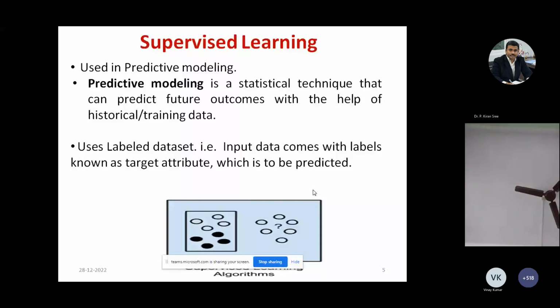When you see this diagram, you have a dataset which has a label for each and every record. Using this dataset, the model is developed. Once the model has been developed and trained, you give the model a test or unseen dataset to predict the class label. So this is the layout of supervised learning.